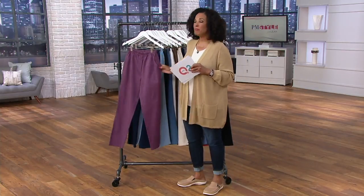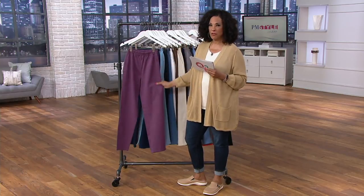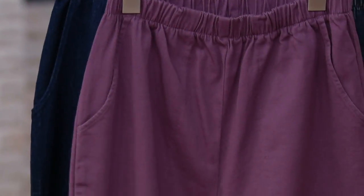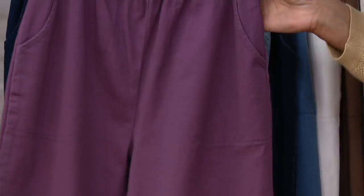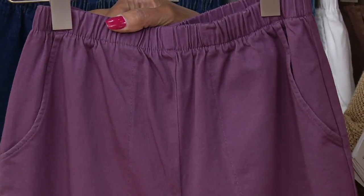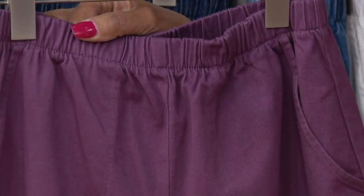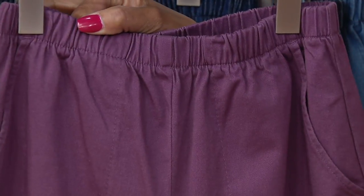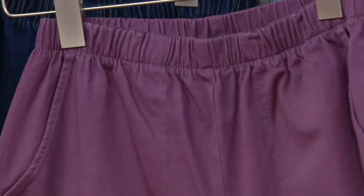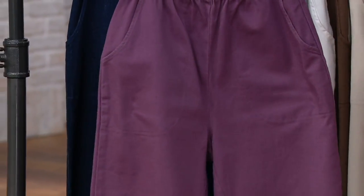Here's why millions of pairs of these pants have been offered. I think we've offered these pants for nearly as long as I've been a host at QVC, and that's almost 23 years. A long time when I say it out loud, but there's a reason. I was having a conversation with a girlfriend who was talking about going to repurchase something she loved, and it was discontinued — they didn't carry it anymore — and she was expressing her disappointment about that item she could no longer get. I think we've all been there where you find a pair of pants that are just perfect.